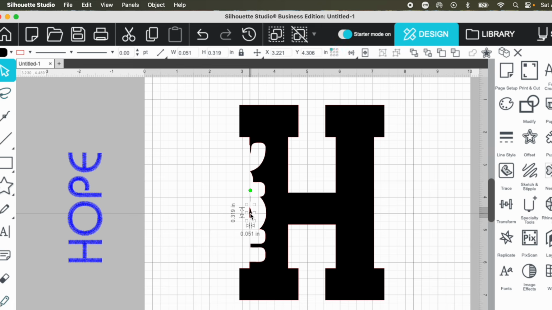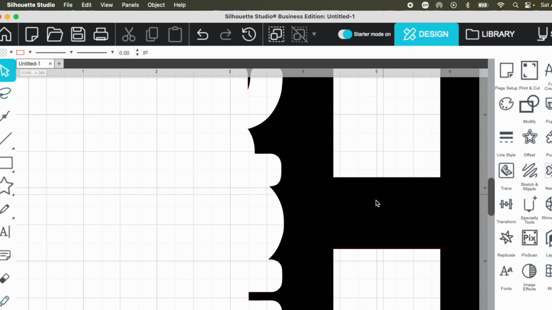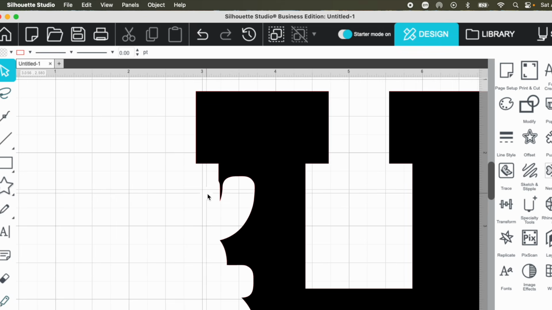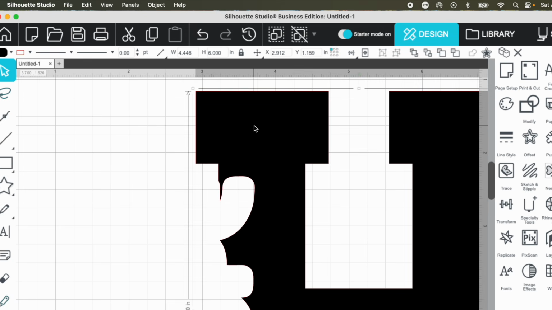Now I don't need this, and I'm not sure if I would like this. I'll see when I get it into Embrilliance. We can always play with points there. And I know that I am not going to like this right here. So let's select it. Let's go over here to the points or the nodes. We'll select it. And I'm going to hold the Shift key down so I can select multiple of these nodes or points. All right, let go of the Shift and hit Delete.